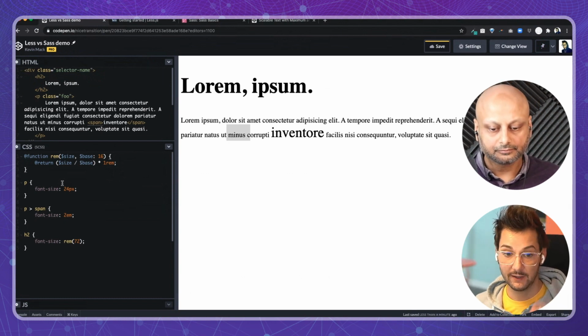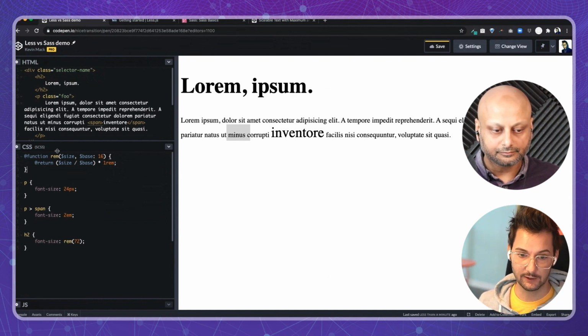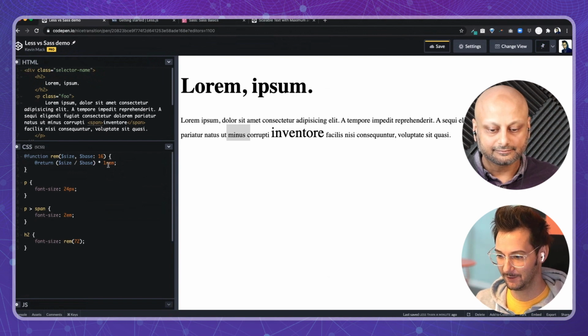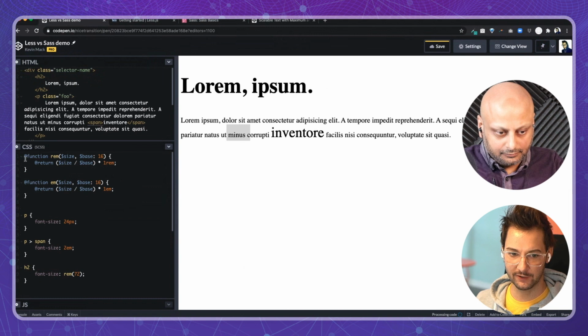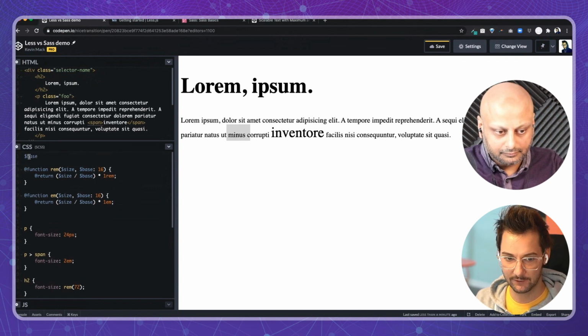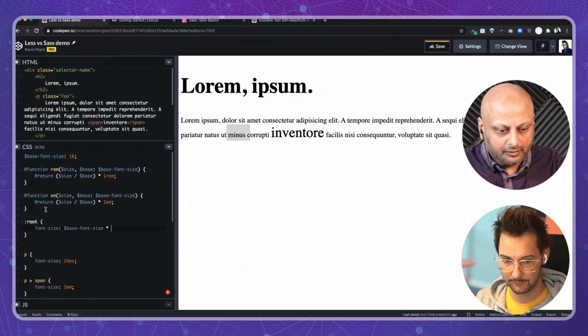There are use cases for both of them, but this is super powerful and easy. If you're writing your first function in SASS, there's nothing easier than this. You can write a statement with a conditional saying, is it a rem or an em, and pass that through here. But you could also just do something as simple as this and just say em and multiply it. And then you could create a global variable like base font size 16. And then you can also add that to your root here, which is font size times 1 pixel.